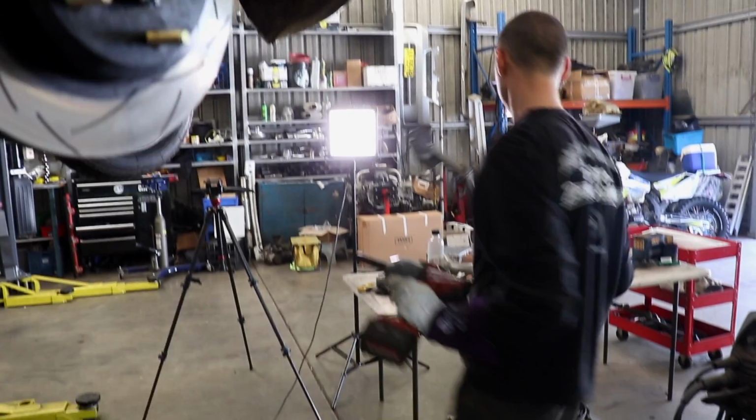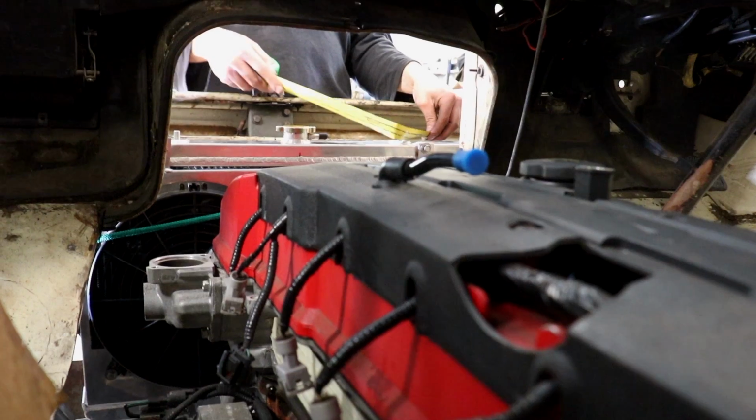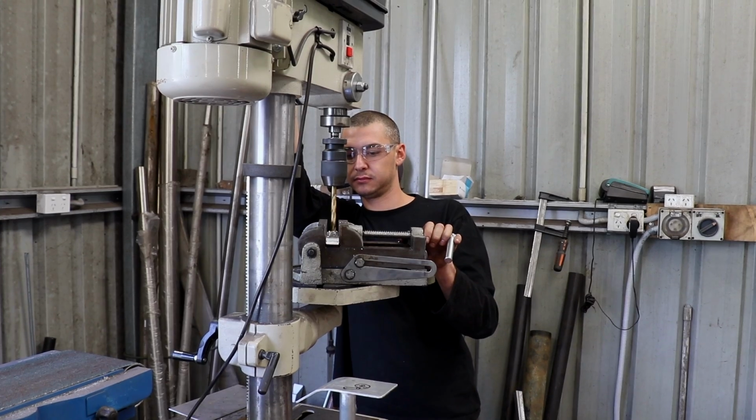The radiator support is removed and given a coat of paint before being bolted back on so we can then support the top of the radiator. Some alloy strap is cut to size, holes drilled and angles bent so that it can be bolted down via the intercooler.